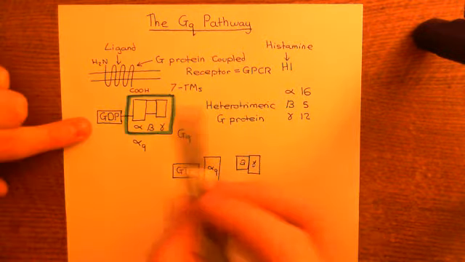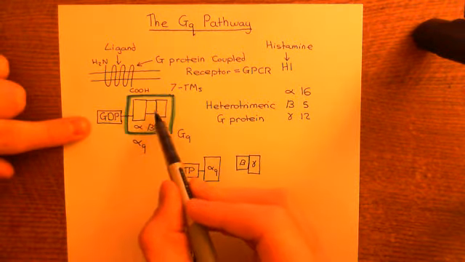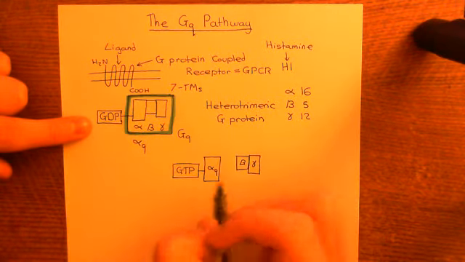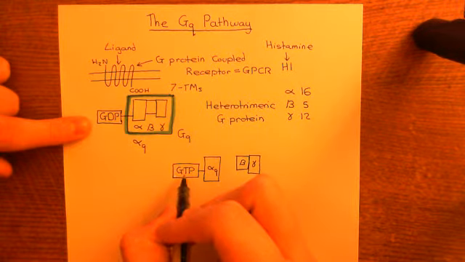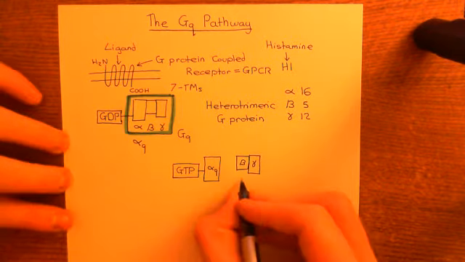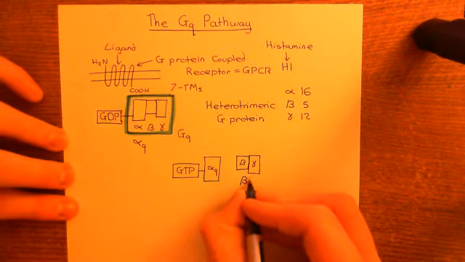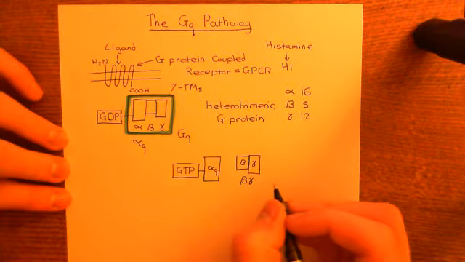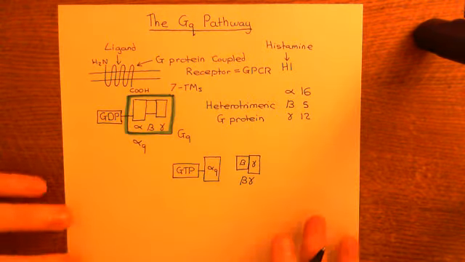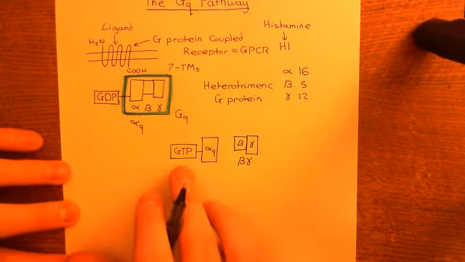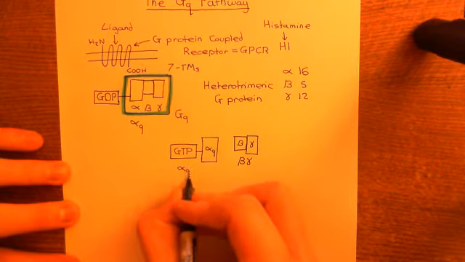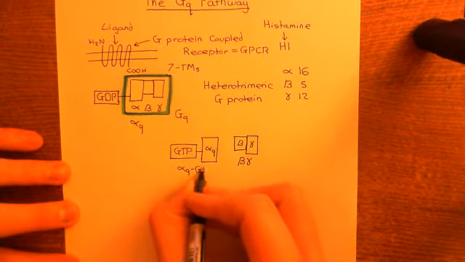So in the off state, all three subunits are bound to each other, and the GDP is bound to the alpha subunit, whereas in the on state the alpha subunit has GTP bound to it, and it no longer has the beta and the gamma subunit bound to it. This combination of beta and gamma is henceforth called the beta-gamma subunit. Now, this alpha Q GTP that you now have, and it often is referred to as alpha Q GTP.